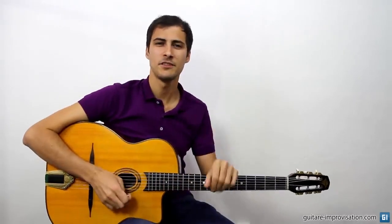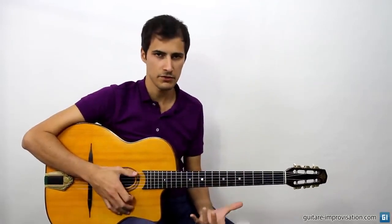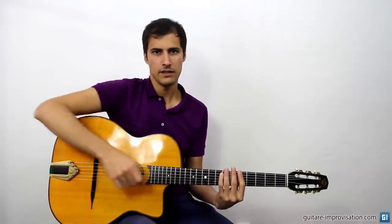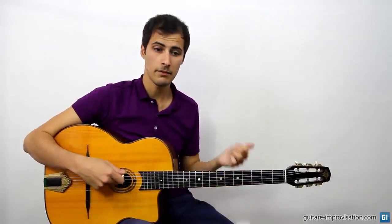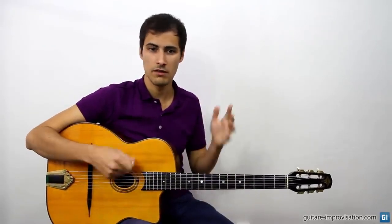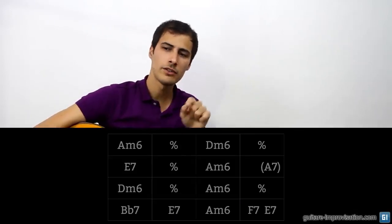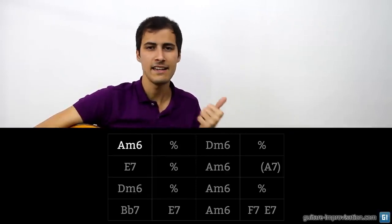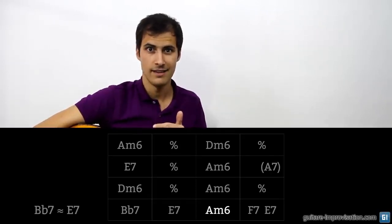So the first thing to do is to learn these chord tones, these arpeggios, at the same place of the neck, as we did, to learn them by heart and to play them and start to improvise with them without any tempo, so very slowly, and in the order of the chords that you can hear in Minor Swing. It's A, D, E, A, D, A, E, A.